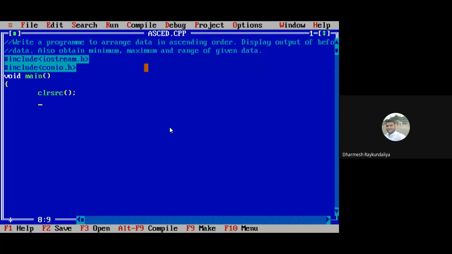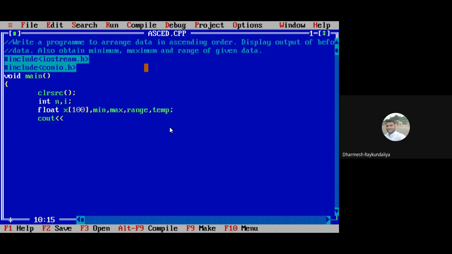Then you have to declare the variables. First you declare n, the number of observations you wish to apply. i is the index, okay, and float. We don't know whether the observation values are integer or float, so let us declare them as float. Of course, minimum value is also a float, maximum is also a float, and range is also a float. And because you are using temporary variables, that is also a float.